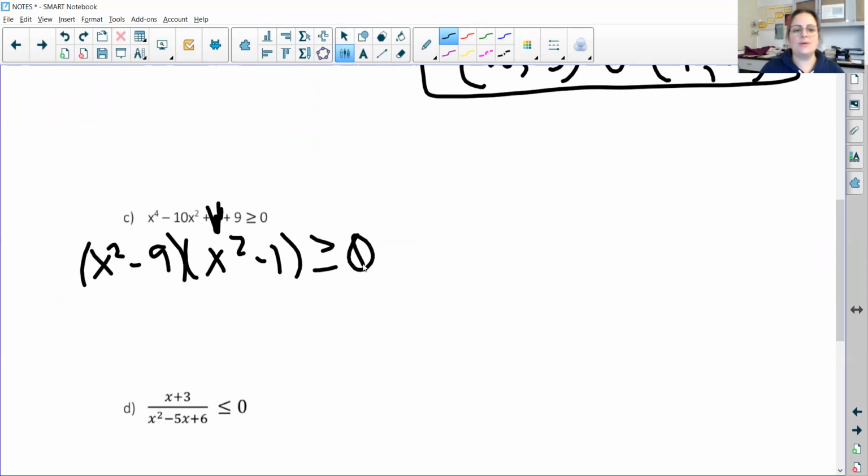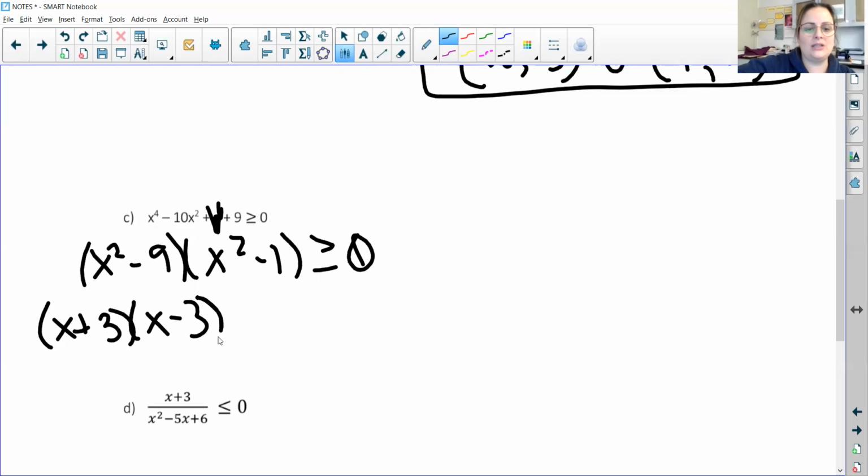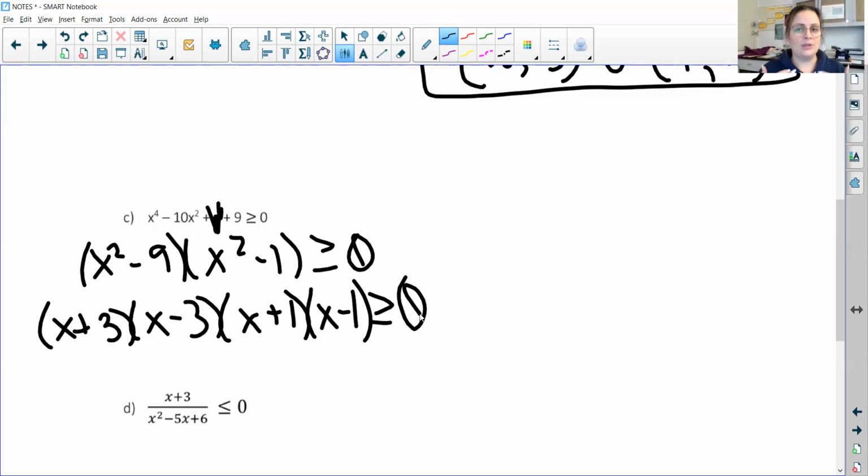Okay. If you notice about this, it's not a quadratic, right? The highest degree is a 4, not a 2, but we can still use sign analysis to find the solution of this inequality. The first thing we're going to do is fully factor. The 2 factors I've written out are difference of squares, so I can go further and write (x + 3)(x - 3)(x + 1)(x - 1) has to be greater than or equal to 0. Greater than 0 means that we're looking for positive areas where the overall sign is going to be positive. That's where it's over 0.